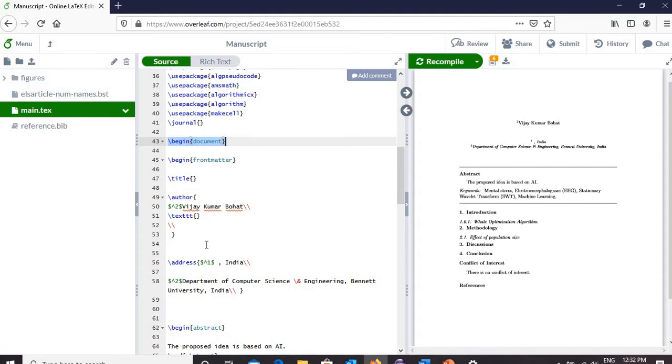Currently I am writing only one author, that's my name, and this \texttt is used for writing fonts like we have in typewriters. Generally we provide email IDs using this \texttt command. Suppose I have provided my email ID.